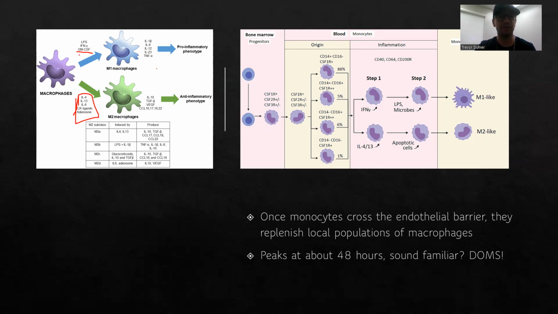When the monocytes move across the cell barrier, or if there are just undifferentiated macrophages in the tissue, if they have certain signals, they will differentiate into pro-inflammatory M1 macrophages, which will release these interleukins and signals right here, TNF-alpha and all these other interleukins, which will cause more inflammation.